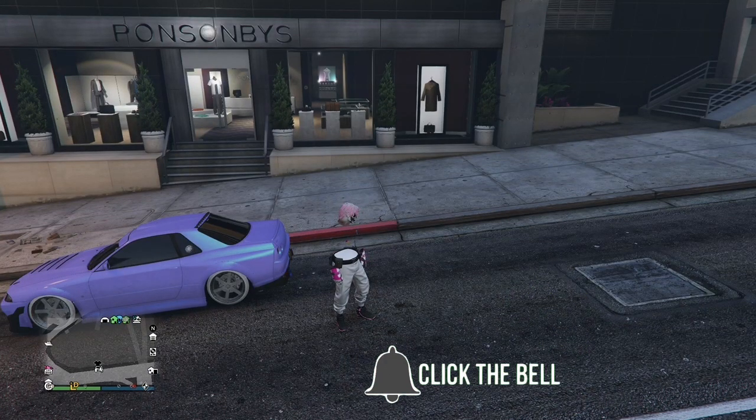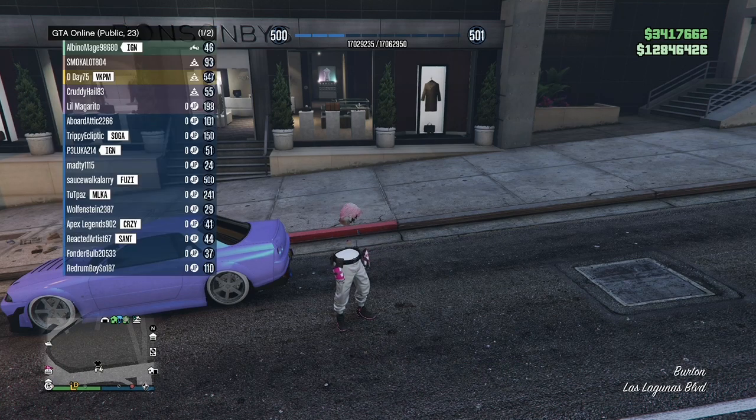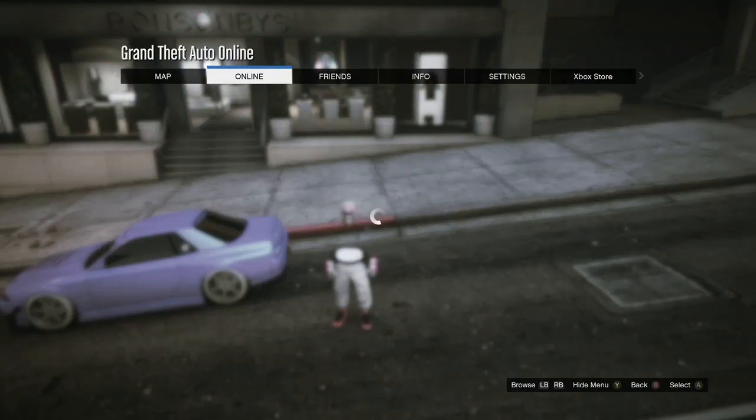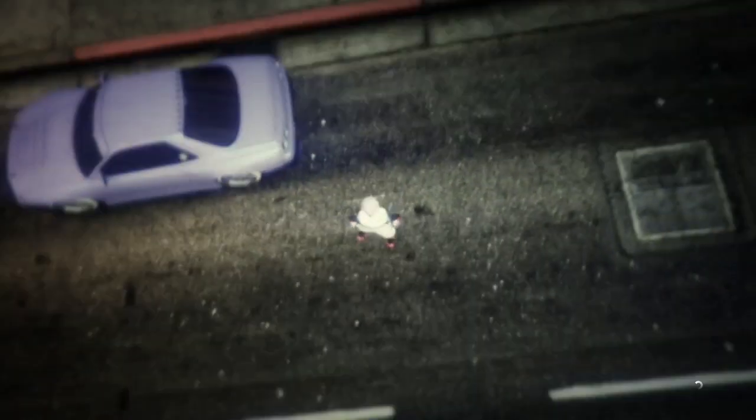So before you start, you want to put on the outfit that you don't want to lose. Also go to ammunition and buy either a rebreather or an earpiece. When you're ready to start the glitch, come to the clothing store, set your spawn location to your last location, hit your pause button, go to online, and go to swap character. So you're going to be losing all your outfits except for only one. So before you start, make sure you put on the outfit that you don't want to lose.